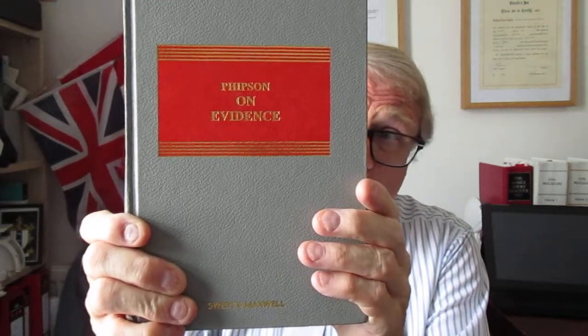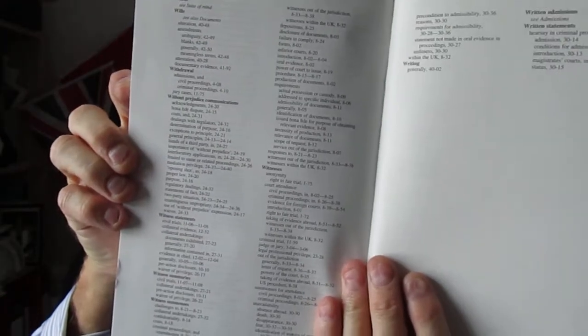Now, before we go any further, let's look at the book. The reason we do these reviews is so that you, as either practitioners or interested in law or unrepresented parties, will know what the law is about. So these are informative videos to try and let you understand what the book is about itself. There's the front and there's the side of it. These books should be available in reference libraries, not necessarily in all, but they should be available, so you should be able to find out where the law is, because that's what these publications are designed to do.